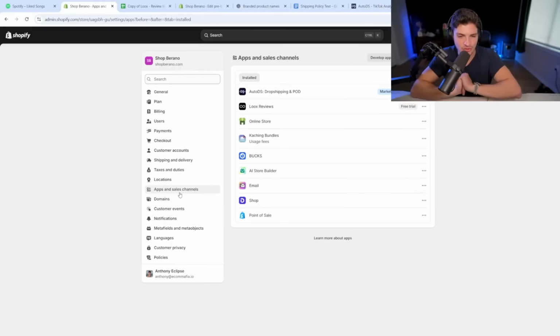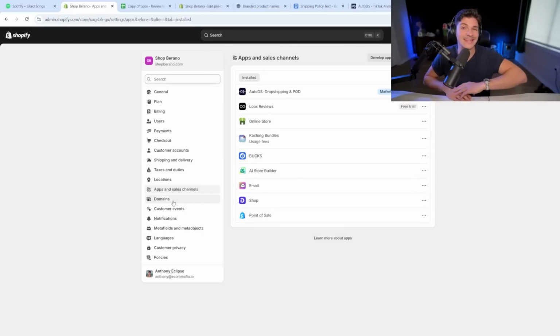Apps and sales channels, we already covered this. We have everything installed that we need. And then reminder, don't worry about email, SMS, upsells for now. I really want you guys to keep your cash flows smooth. Only install those once you're profitable, and then they're going to help you be more profitable. But if you're not making money already, they're just going to waste your money and not help your ads as much as you'd like to think.